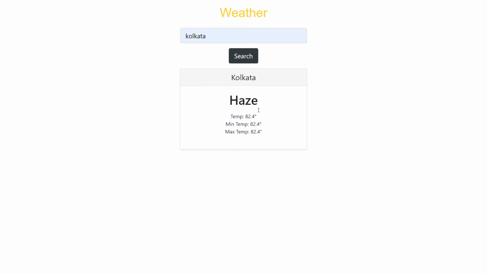Now the temperature, as you can see, is 82.4 degrees, and I am guessing that that is Fahrenheit and not Celsius. So for you guys out there, this is gonna be a bit confusing, because we in America, especially Florida, use the Fahrenheit method.